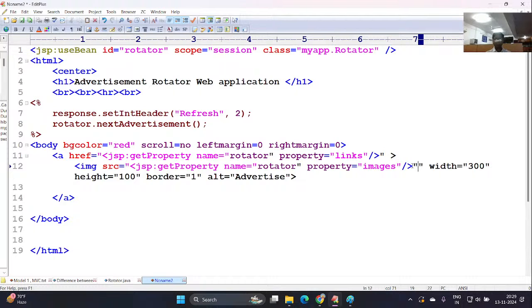Why is the star coming? Okay, fine. So up to here, width 300, height 100. In the source, I set the property. Fine. Image, close.